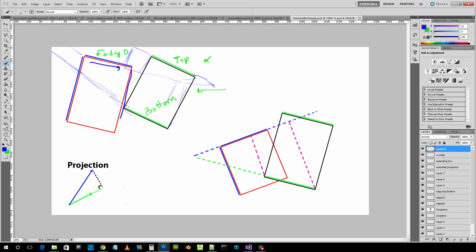So doing the other two is effectively the same thing. If I did these two instead, it doesn't really matter as long as you choose two adjacent ones on your first rectangle, two edges that are right next to each other, and then on the second rectangle you just have to choose two that are parallel. But then you have to flip that when you go back.